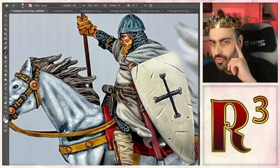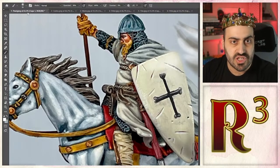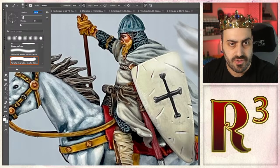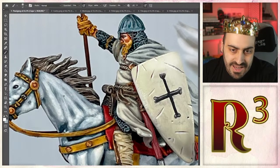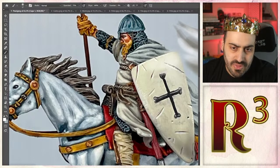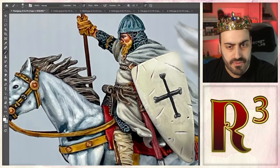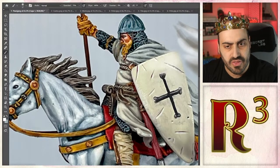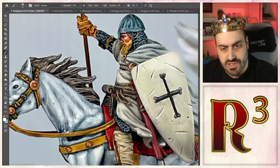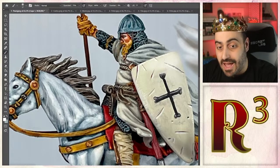Also, I think you have enough skill, if you have the will to do it, to try doing one horse with some fur texture. A little bit of fur texture. I'm not the best at this, so my fur texture is not going to look particularly good, but there you go. So if you can do this after this stage, you can go with some of the different highlight colors and just do these lines following the way that the fur would flow on a real horse. I think for you, since you like to paint so many historical things, this can be something that you can try. It can be done at this scale.